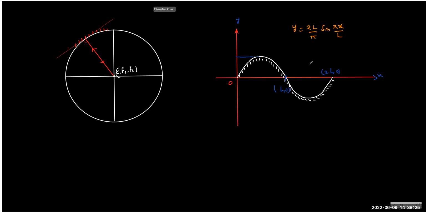So now the question is, if a light ray is coming this way, I want to know the point at which after hitting it becomes vertical. Now, of course, here the conjugate point we cannot find the way we did for the conic section, because in conic section we have the concept of conjugate point. In a sinusoidal graph we don't have such a thing.